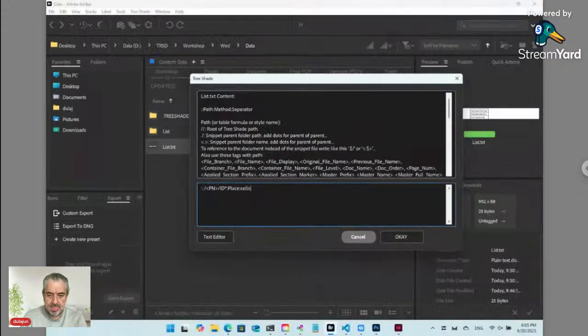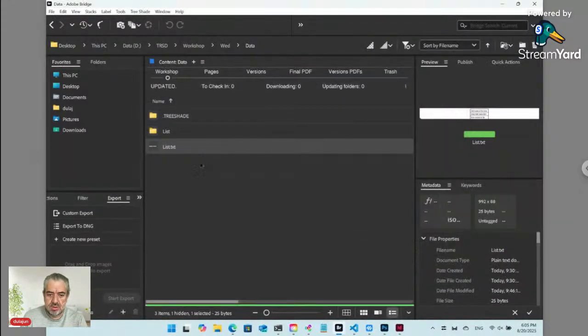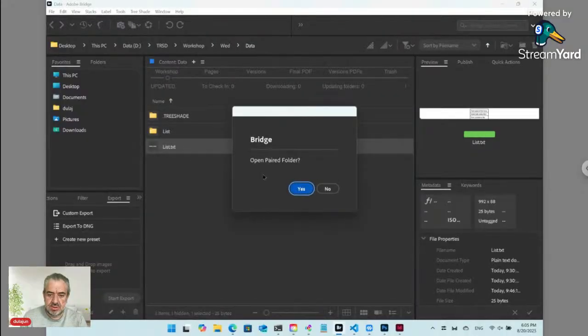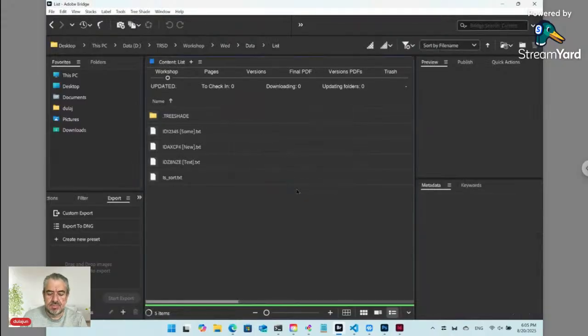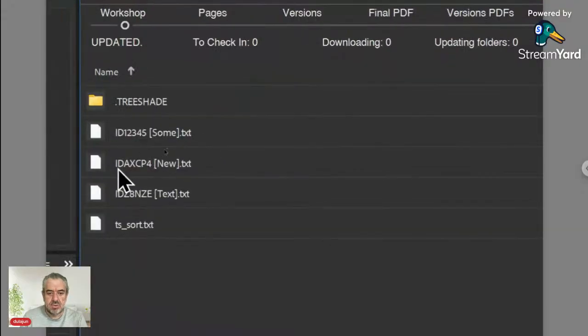Okay. If you double click the text file, TreeShade will ask you to open the paired folder. Let's click yes. And now you will have the list of text files. These text files have a display part within the square brackets at the end of the file name.